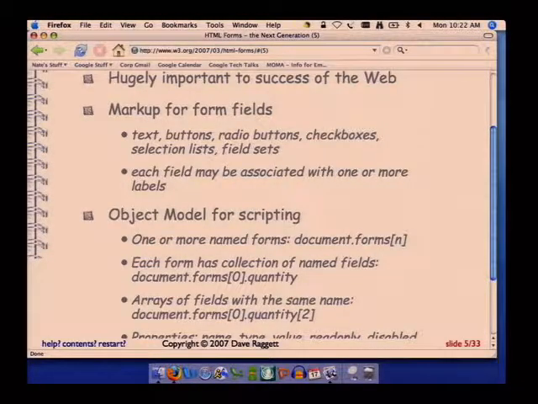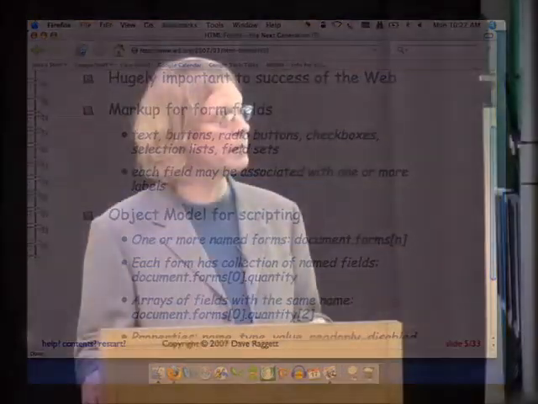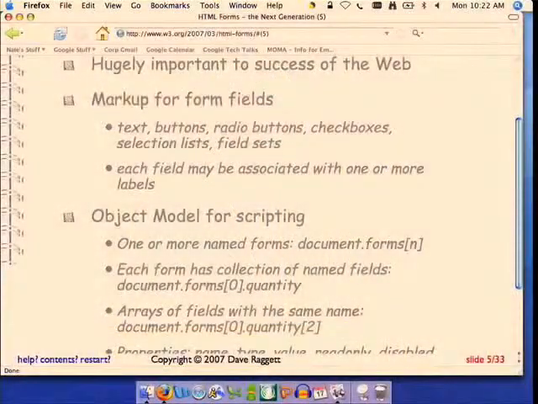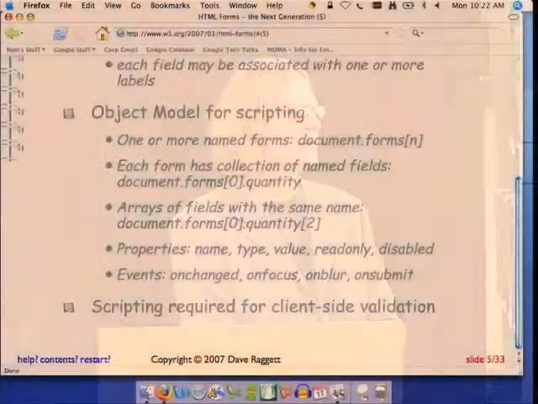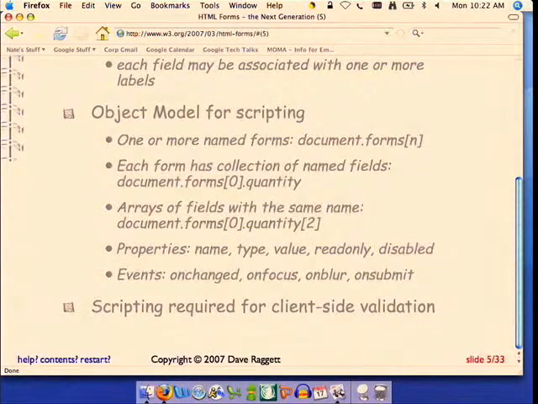And then, of course, one of the focuses in the mid-90s was accessibility, in the Web Accessibility Initiative at W3C. So there are a number of features in HTML4 which were there primarily for accessibility, including labels, a label element. That's one of the design mistakes we made in the early 90s: we didn't do labels properly. So fields can be associated with labels. There's also a more flexible object model for scripting than people realized at the time, which I think is a historical accident, but a good accident.